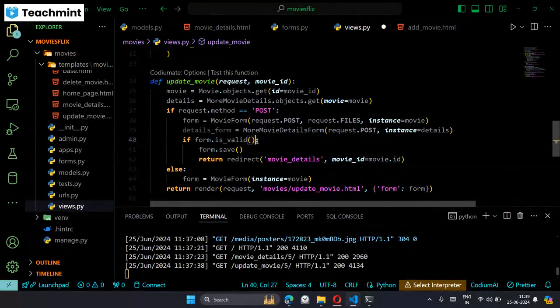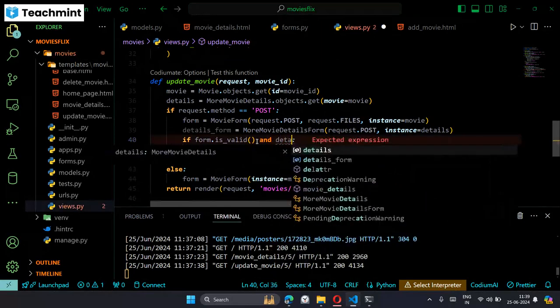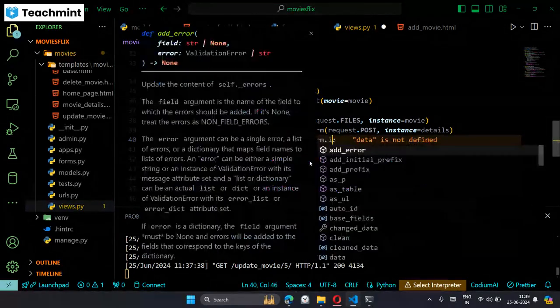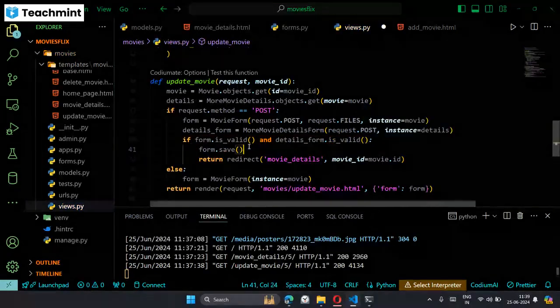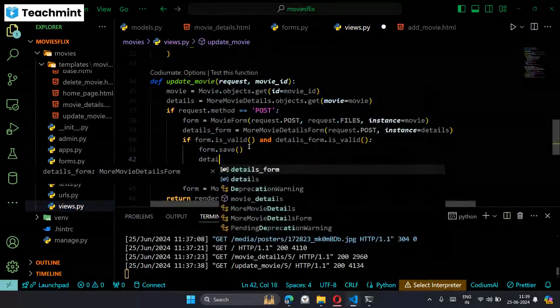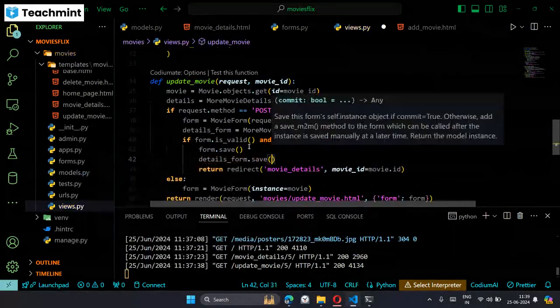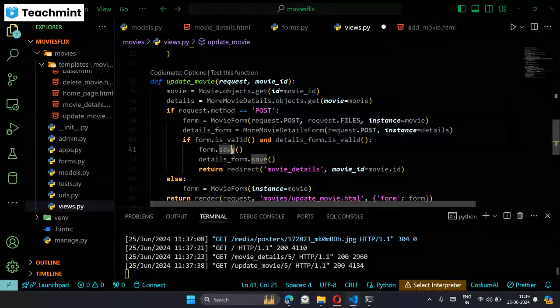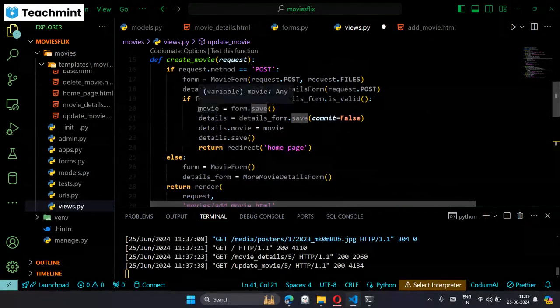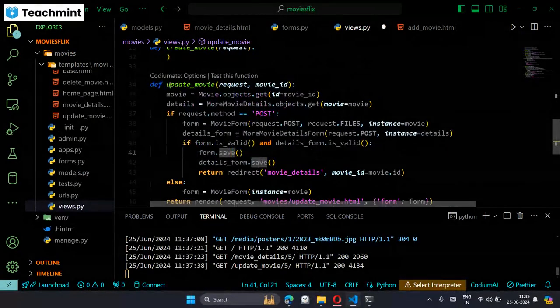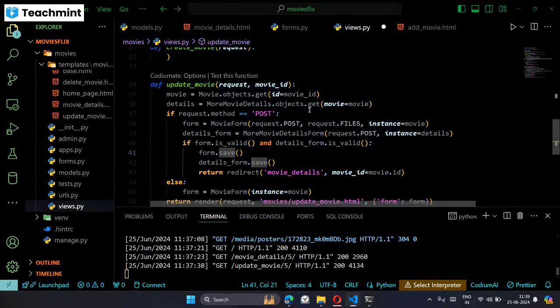Same way, when details form is valid, details form dot save. So since we are updating already existing data, we don't have to do it like previously, where we first read the movie and then added that movie to this detail, because we are updating, so it's already linked to that particular movie.